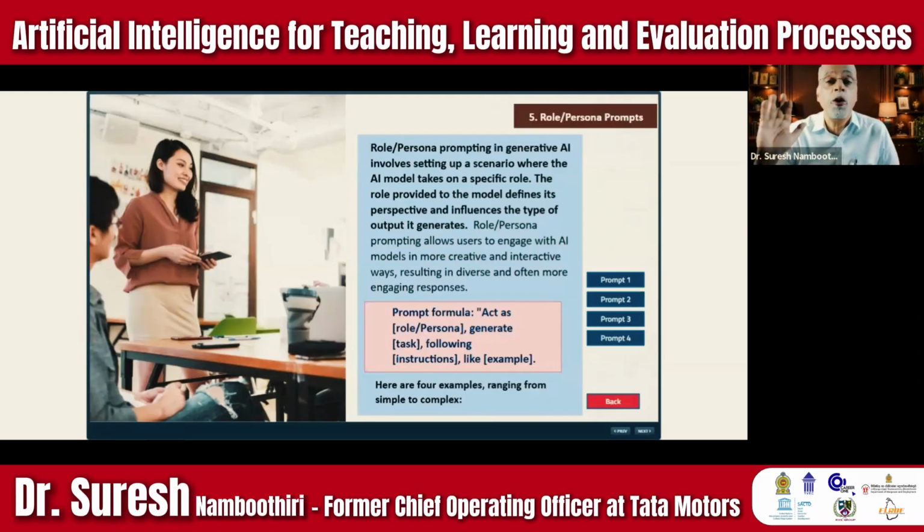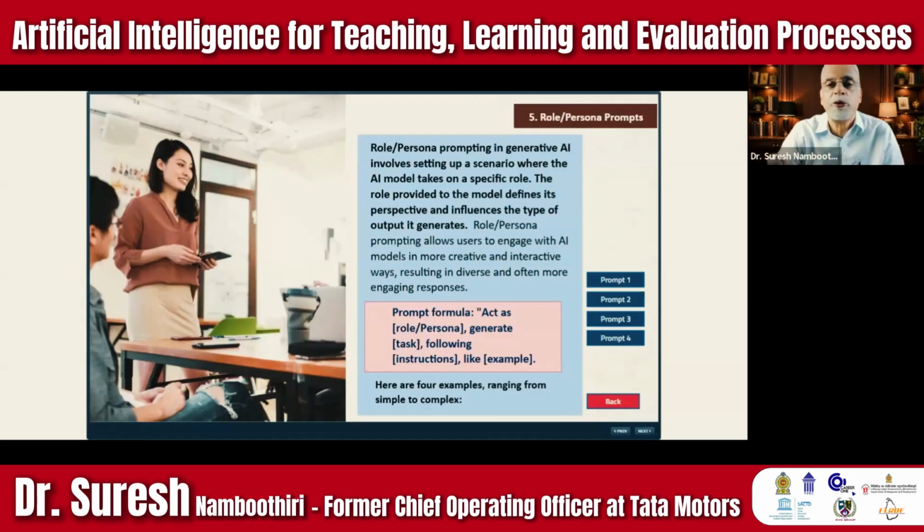Always ChatGPT should know what he or she is. Then its brain will start working in that way, so you will get a better result. I never write any prompt without writing act as, because you have to give a role or persona. It can be a role, a persona, or a situation. For example, act as Dr. Suresh Namboothiri standing at Colombo International Airport who lost his phone and purse to somebody. Now this is a state. Even you can tell a state. Then you write the prompt and you will get the complete result.